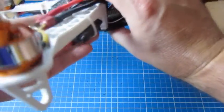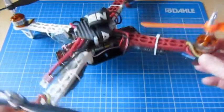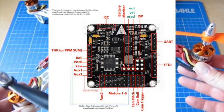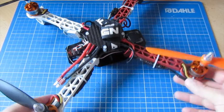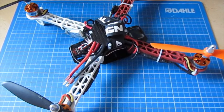The nice thing about this is it actually has more sensors on than the KK 2.0. This thing has a gyro, accelerometers and a barometer as well, so it can sense its movement. It also has a compass, so you can lock the direction to the compass heading, which makes it very, very solid in flight. Or you can use the barometer to try and maintain altitude. And with all the barometers in these things, they're not fantastic.